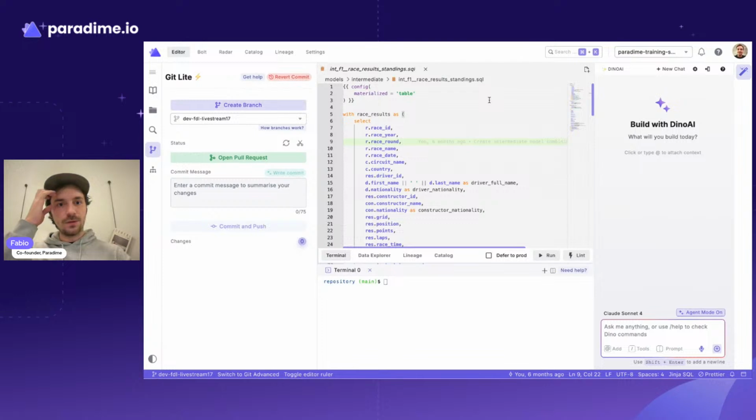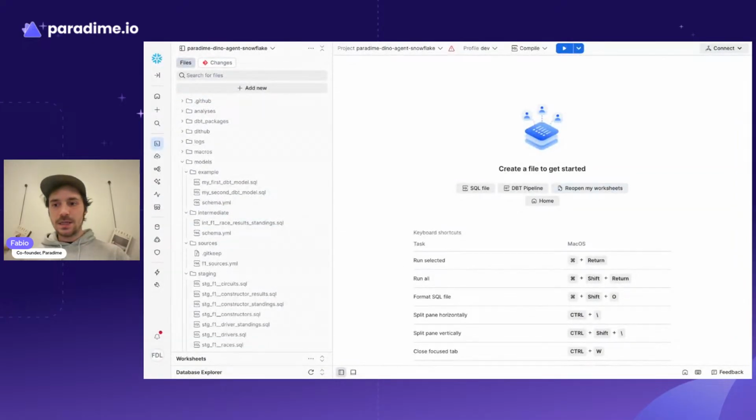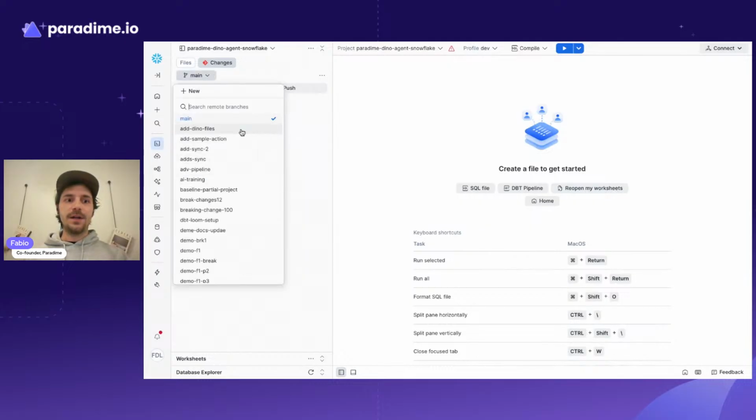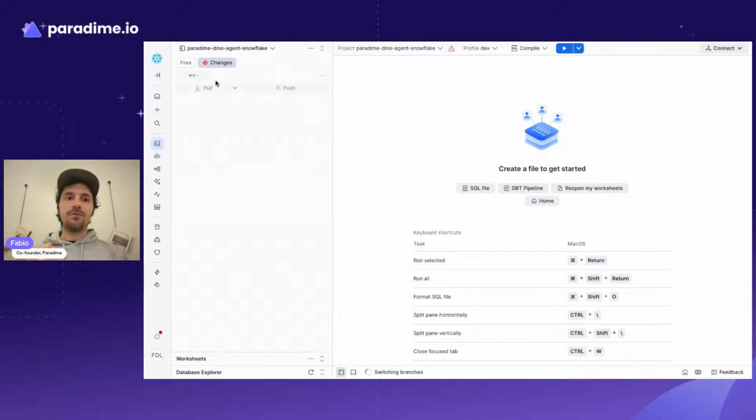So now that we've done this, we can go through how this will look within the other platform. So I'm going to flip it over now to Snowflake. Now, one thing about Snowflake is that it connects to the repository the same way as Paradime does. They also have a much more Git-like type of interface. However, they don't automatically check you out from your main branch, right? So if, for example, I was on another branch here, I will have to make sure that I first go to main. That's the first step we have to do.